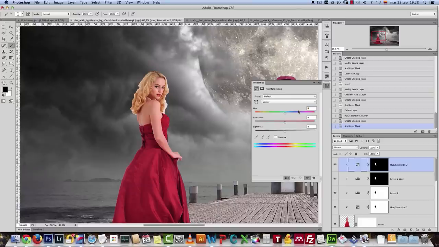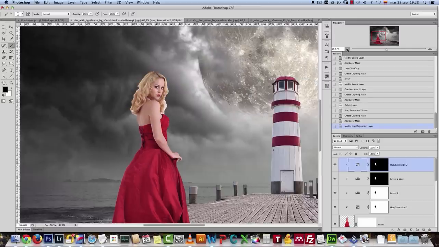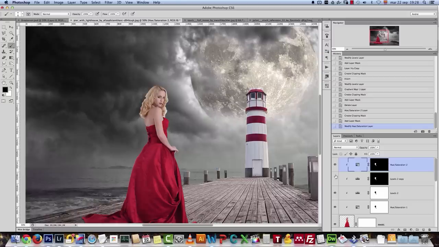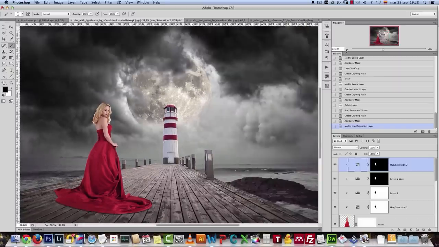Okay, and here are the settings that I have for this hue saturation. So we have 0, minus 34, just to desaturate the skin a bit, and 0. That's it. This is the adjustment that I wanted to have. Without using the levels, the skin looks, I don't know, like it needs contrast, so that's why I use these levels. Okay, so these are the adjustments that I made to the model layer.